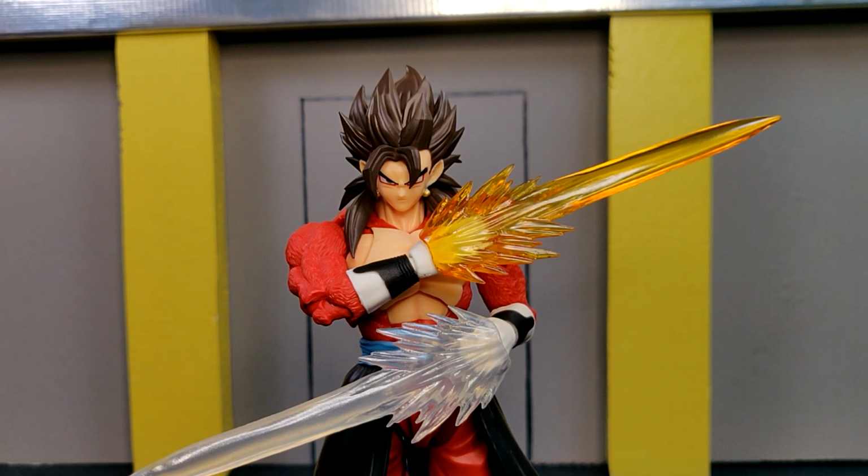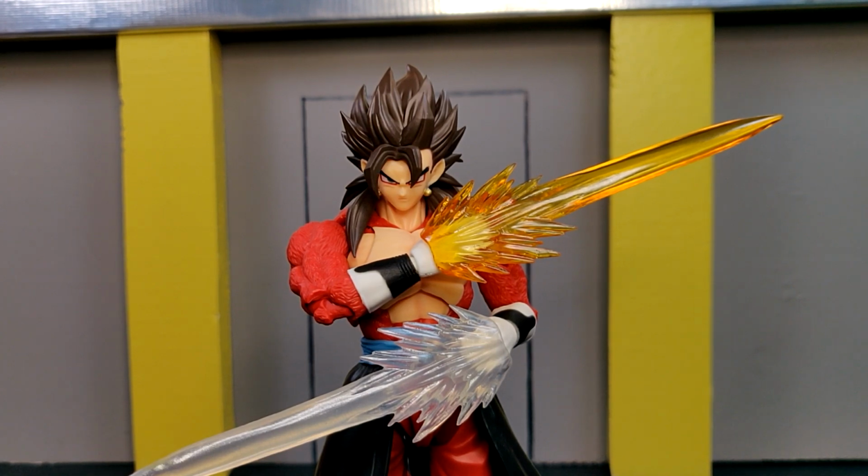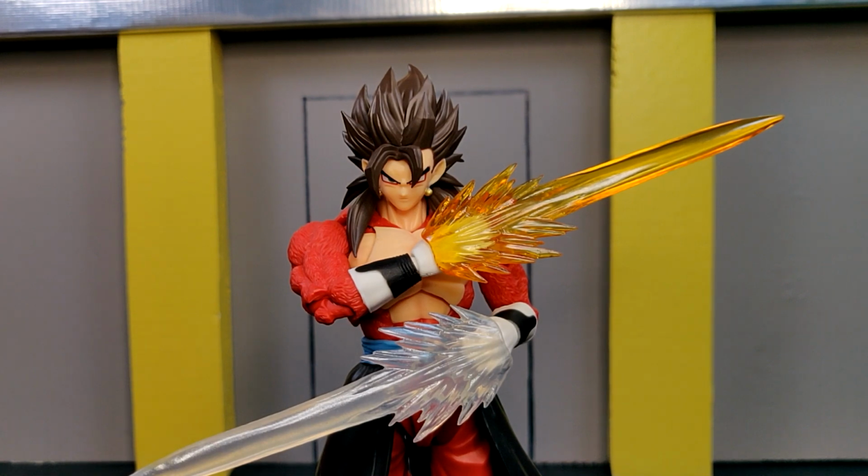So if you're trying to get a new Super Saiyan 4 Vegito figure, you are actually going to have options because there is Demonical Fit that is apparently releasing theirs to go ahead and go up against the Kong Studios one. But for the most part, I really do feel like this version of Vegito does the job very, very well. For the most part, it does have the QC issues, but it does do the job.